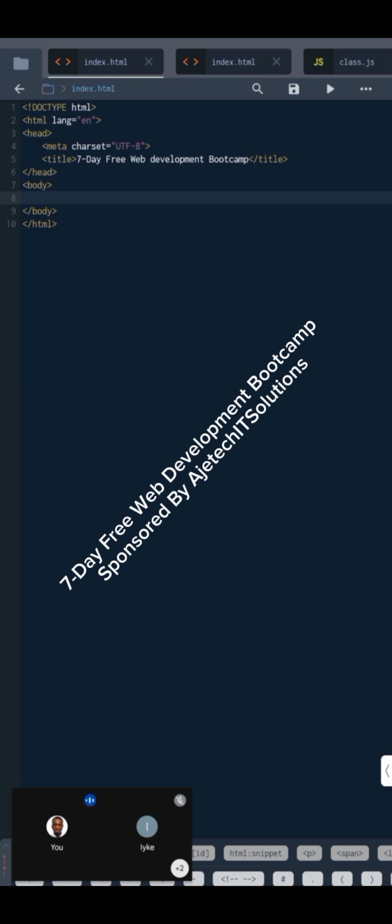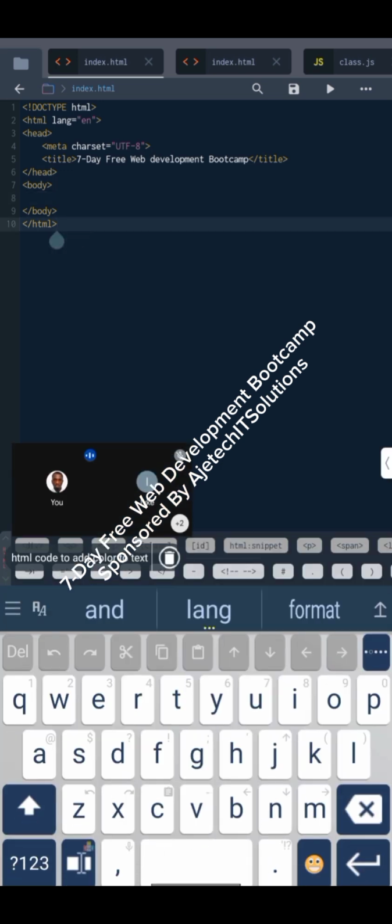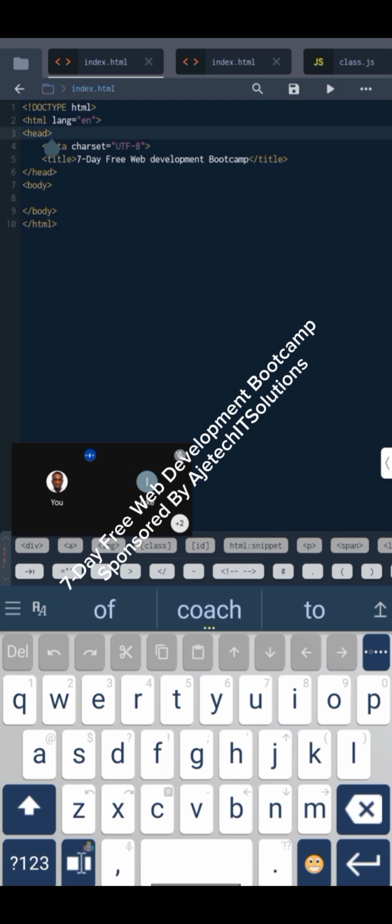So moving on, inside this body now. If I run my code, can you see now? Inside the body we have body open and close. Now on line 10 we have a close HTML. We have to close your HTML, which we declared on line 2. Look at this line 2 now.